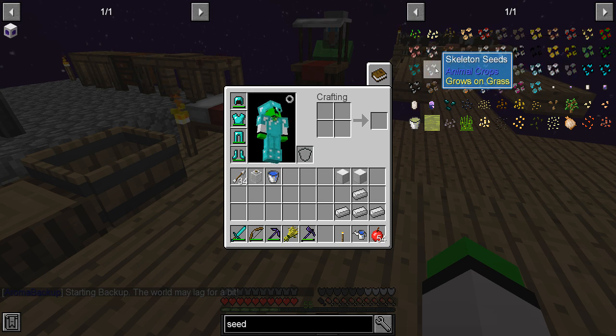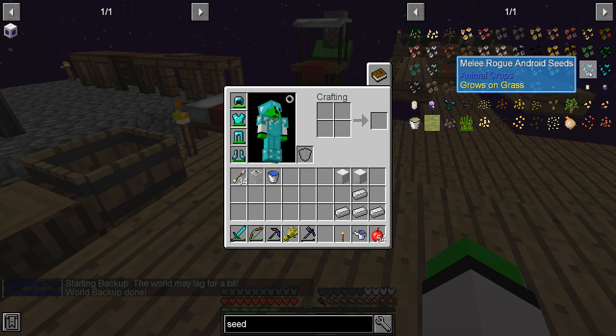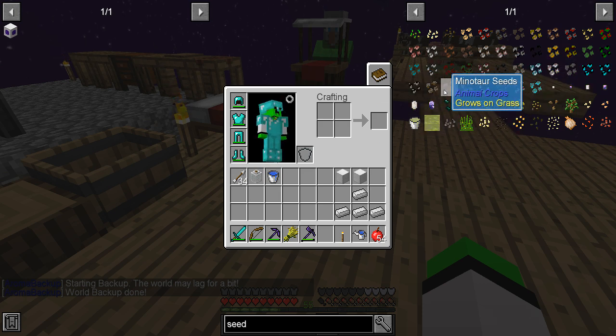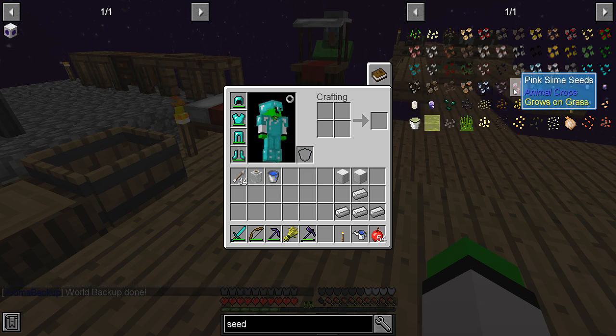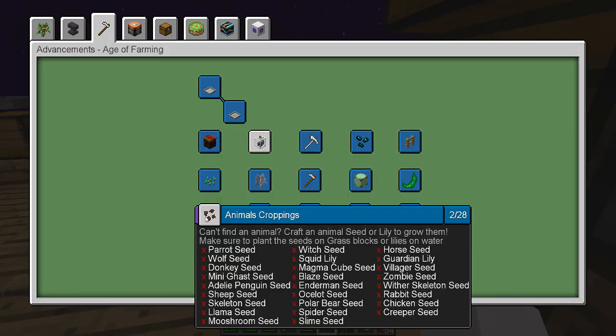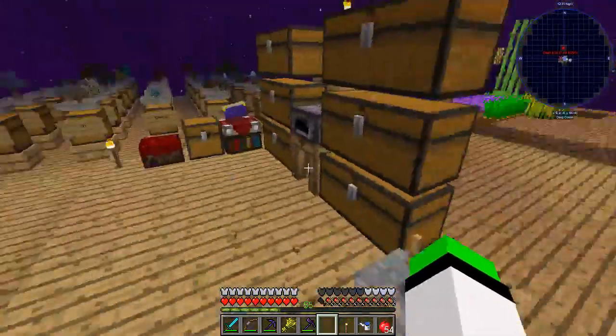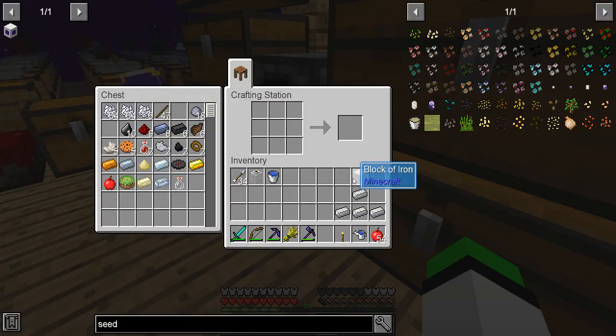1, 2, 3, up to 40. Okay, so not all of them. I'm going to follow the ones on here, because some of them are from the Twilight Forest, and I don't have that unlocked yet.